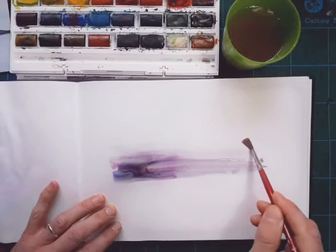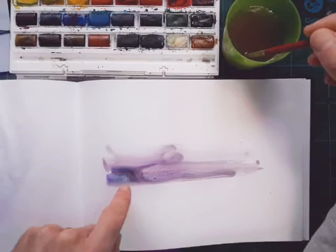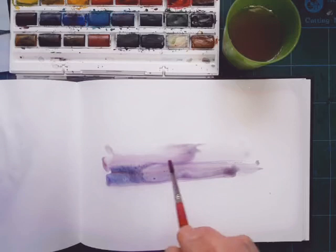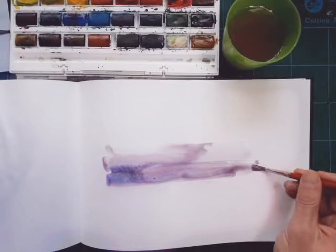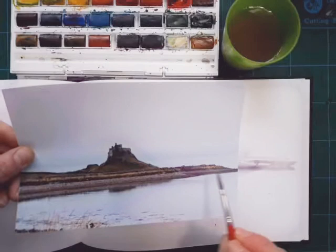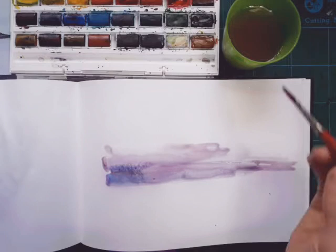I've got a sky area there, and you can see all the paint running together - that's fine, that's the fun of using watercolours. There's quite a lot of water on there at the minute and that's okay. I'm just putting in a background wash first. Don't be too finicky - there will be mistakes and things you don't quite want to happen, but that's part of the beauty of watercolours.